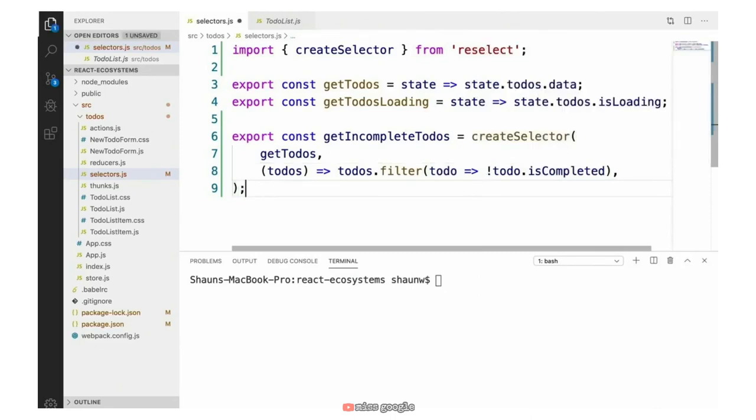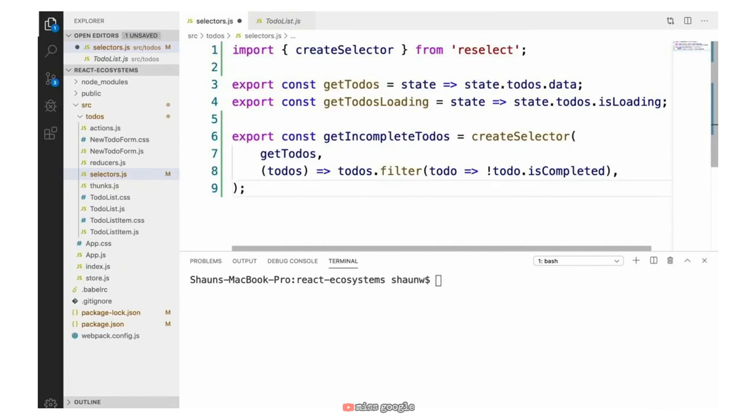So how does it work exactly? Well, as you can see, we're using this createSelector function, and basically this function takes a variable number of arguments, each of which is some sort of selector, and the last argument that we pass to it is a function whose return value is the return value of the entire selector. So in this case, calling getIncompleteTodos with state as an argument, from inside a mapStateToProps, for example, we'd do this. This would return all the to-dos in the state whose isCompleted property was false.